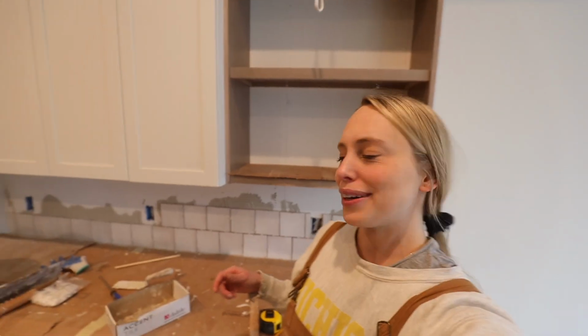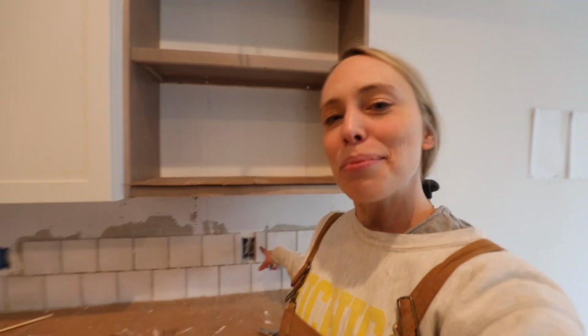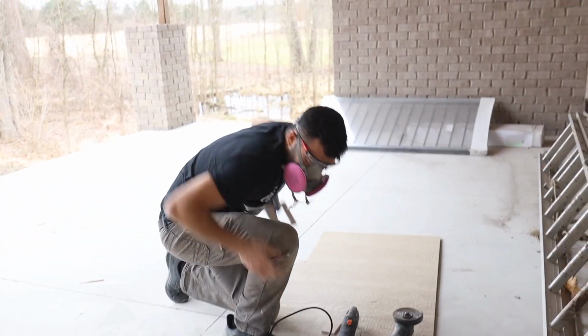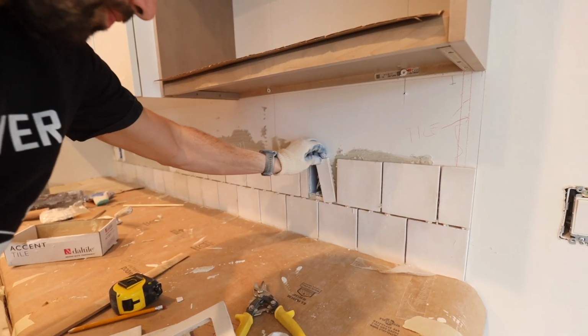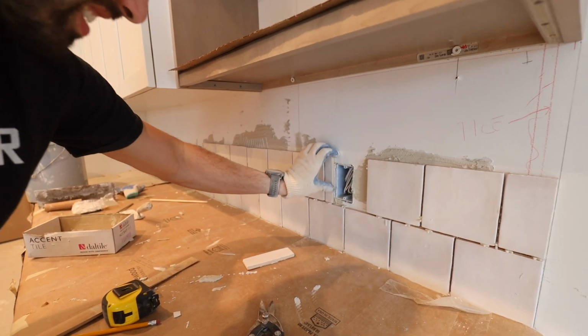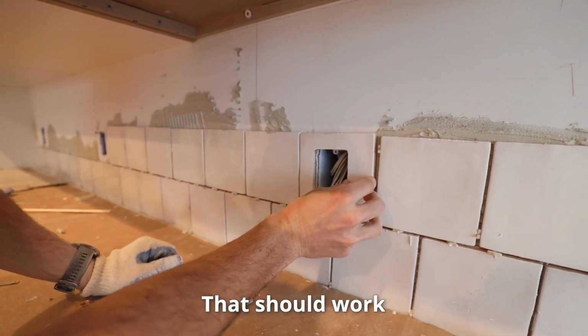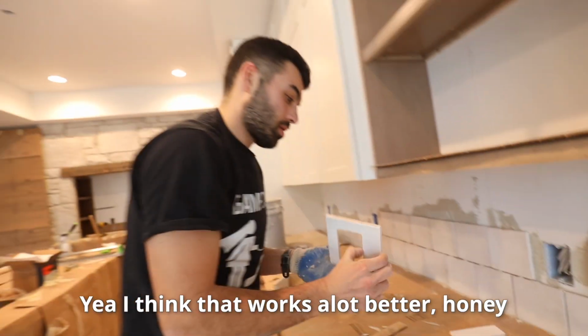Okay, so we're running into our first little issue. And this kind of reminds me when we did the tile in the mudroom area around that vent. And Ferris maybe got a little lazy and didn't cut it out of the tile properly. Look at that. Tile master, man. We'll see that. Should work. That will work. Yeah, I think that looks a lot better.